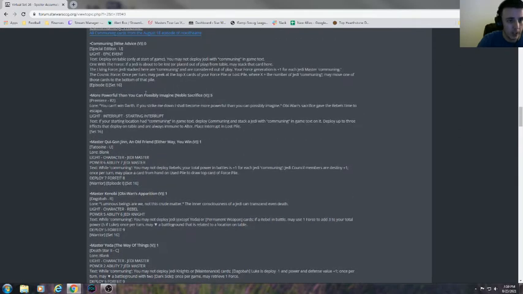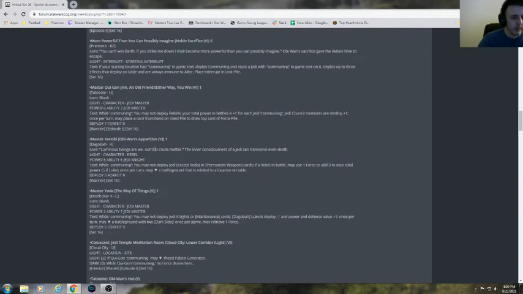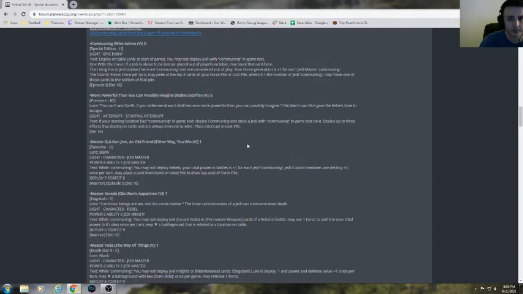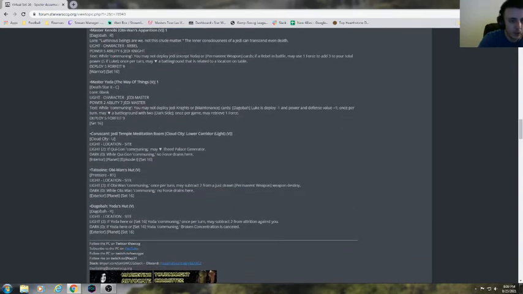You play the starting interrupt here, which then gets you the epic event. The epic event says you can't deploy Jedi with communing in text, so you can't run multiples of these guys. It's kind of choose your own adventure, which way you're going to go between Qui-Gon, Kenobi, and Yoda. And then you deploy communing, you stack the Jedi on it, and you deploy up to 3 effects that deploy on table and are always immune to alter. So if you start this one, this is the Qui-Gon one, you can go get the Theed Palace generator. That's the 2-2 site, right?